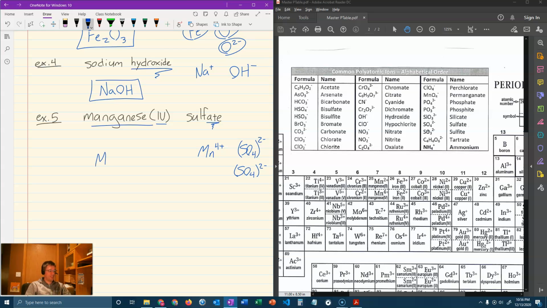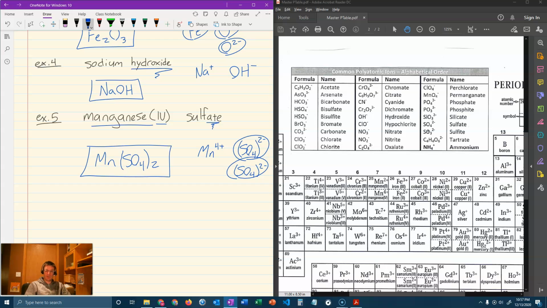So then our formula, Mn, there's only one of them, so no subscript there. Then I'm going to write SO4, because that's the formula for sulfate. Okay. But now there are 2 sulfate ions here. So we're going to play a little new trick that I need to teach you right now. Okay, when that happens, you throw the whole chunk into parentheses, okay, to show the world, hey, this is a chunk, SO4. And now we're going to put a 2 outside of that parentheses, okay, because there are 2 SO4 anions.